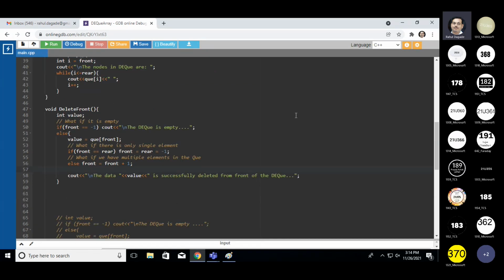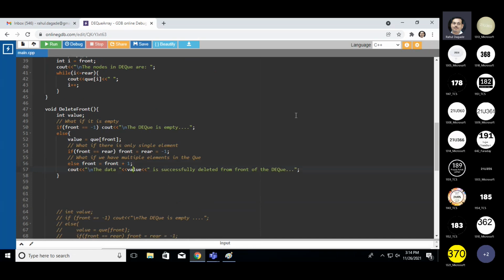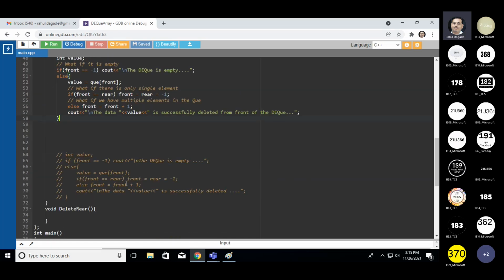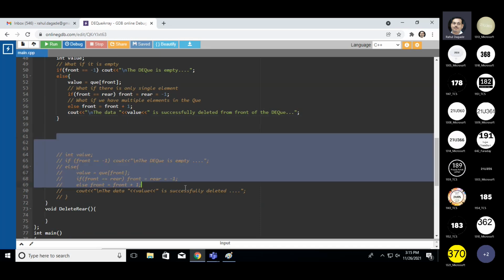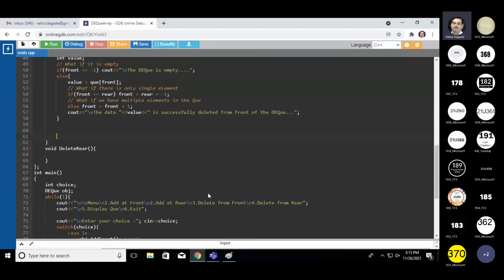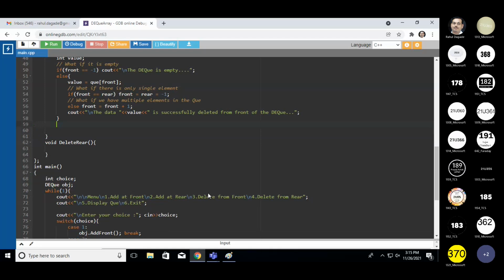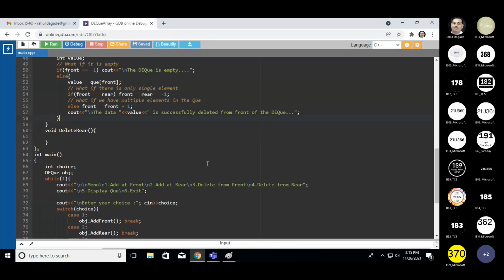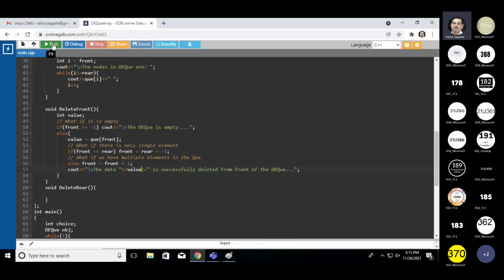Okay, now let us see whether our delete front is working properly or not, and then we will write the next definition, delete from rear. All right, let us run it.